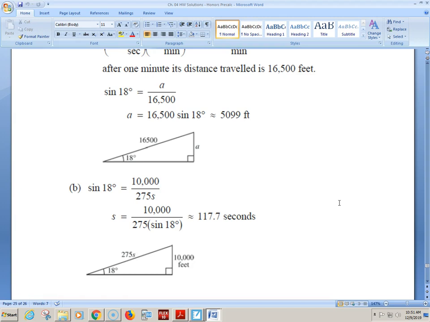In seconds, it'd be 117.7, but if you had used the minute one from up above, then it would have just been 117.7 divided by 60, which would be approximately, what, 1.9-ish? It's really close, 1.8, 1.9. Did anybody do it in minutes? Sorry. But anyway, you could have done it in minutes just by dividing by 60 or using the number up above.